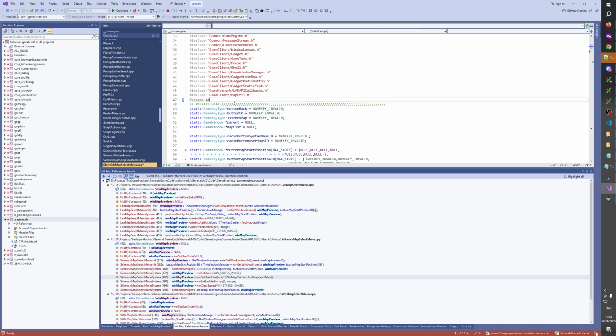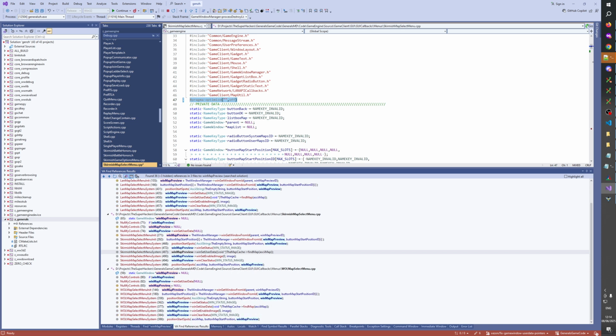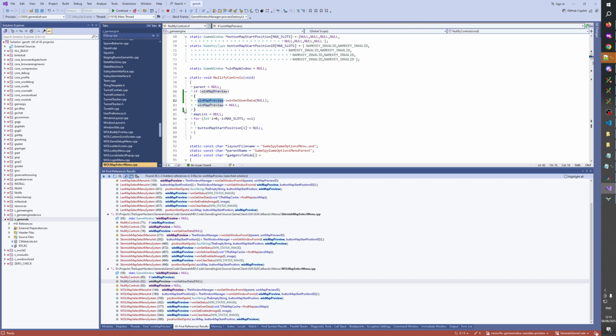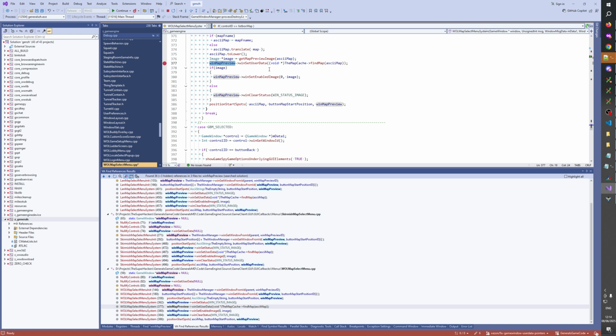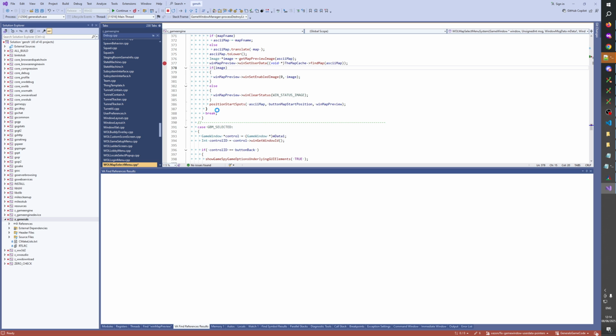Pragma optimize off. Breakpoint here. And here. I mean, it must hit one of these guys. Let me try this again. That's really weird.